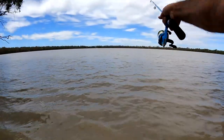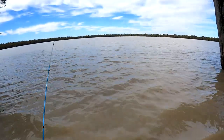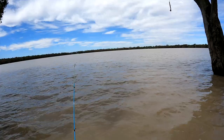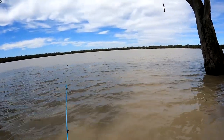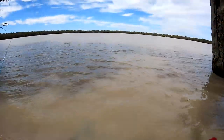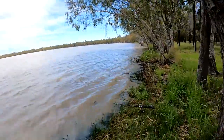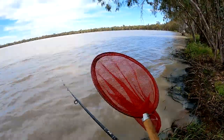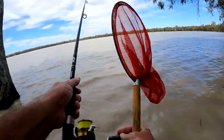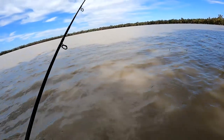This bobber rod's been going off, so hopefully they like the bacon rind and they're not going to steal it as easily. We'll give that one a couple of minutes. I'll just keep an eye on it out of the side of my eyes. And I've been neglecting this rod down here with the yabby bait on it. So we'll just have a look at him. See whether he's got a yabby on him.